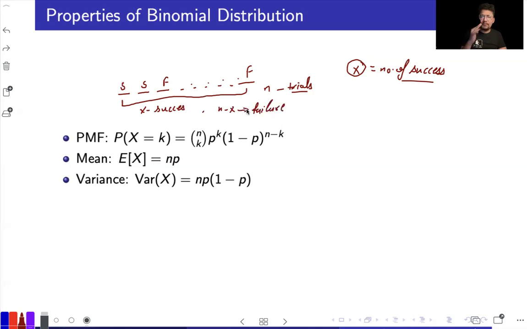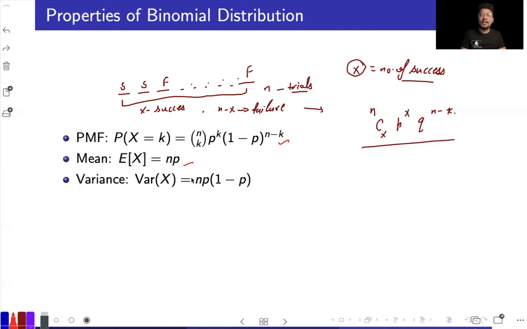Correct? Very simple idea. So in this particular part, you are saying that I have to choose X places out of n places to fill my success. So we have to go for the combination formula that we may have covered in lecture number 3, when I go for the basics about P and C. So we are having n places. We need to choose X places to fill the success. And these X places will be having the probability of success. So the probability of success will be raised to the power X, and the probability of failure will be raised to n minus X. So that is the probability formula. Okay. So we are having the binomial distribution, and this will be the probability formula. They are just using X equal to K, fixing the value.